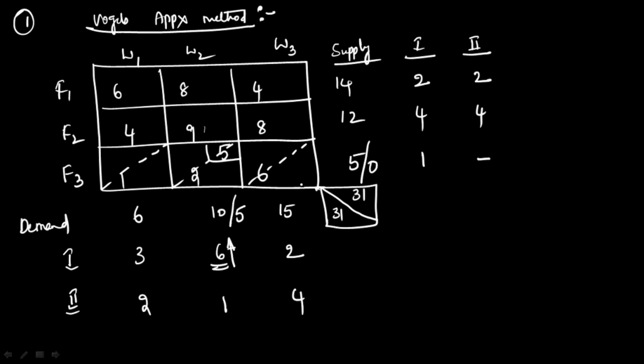Now tell me which is the highest of the lot. There is a tie. So you have two fours here. When there is a tie, what you have to do, listen carefully. When there is a tie, normally we need to select the highest of these differences. But when there is a tie, what you have to do? Take this 4 and you see in this column, take this 4 and you see in this column how much you will be selecting this 4, correct?